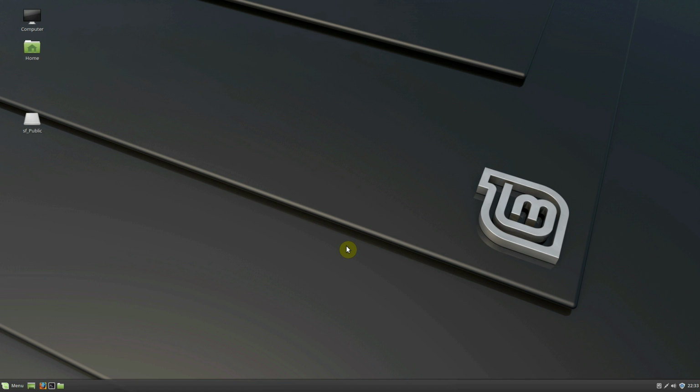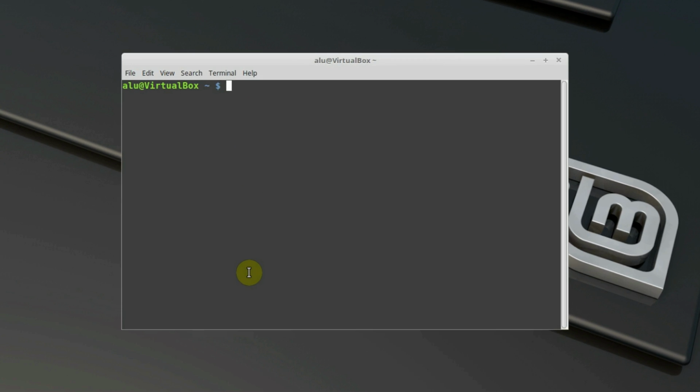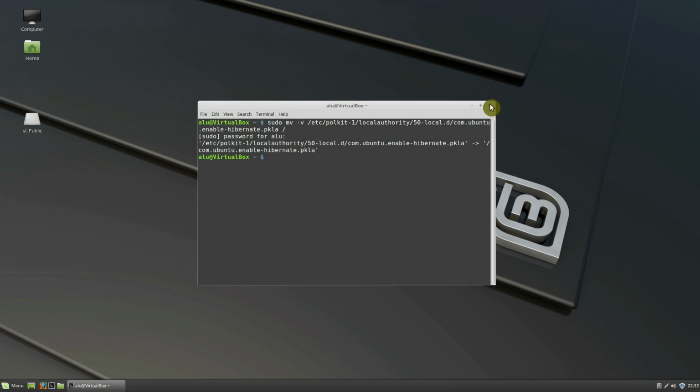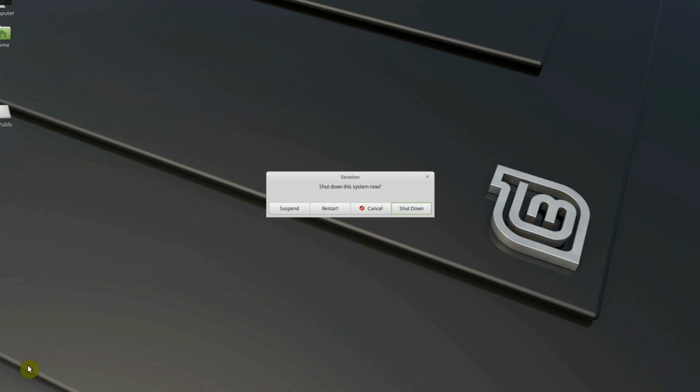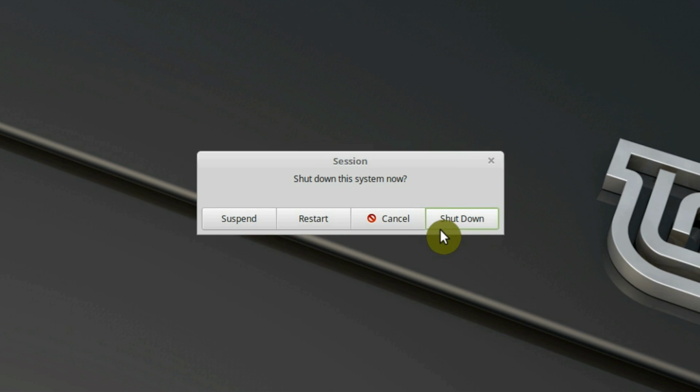Linux boots very fast, and there is very small benefit of using Hibernation. Besides, Hibernation is not advisable if you use SSD. To disable Hibernation, open the terminal and type the following command. I leave it in the description. Enter your password. You need to type it blindly, nothing shows in the terminal when you type. So after that, press enter. And the Hibernation option should disappear from the shutdown menu.